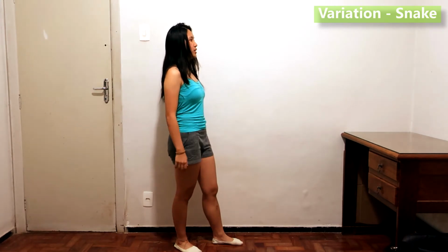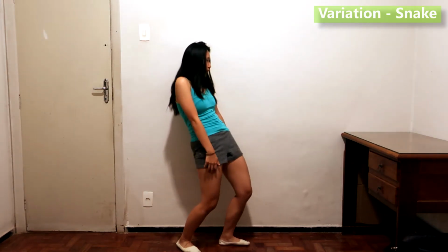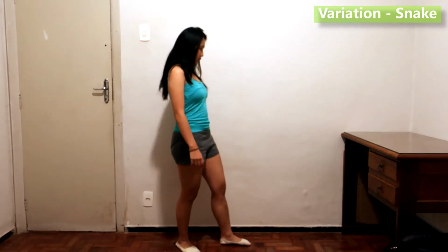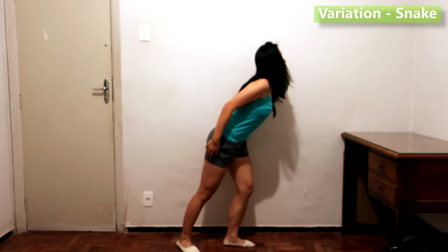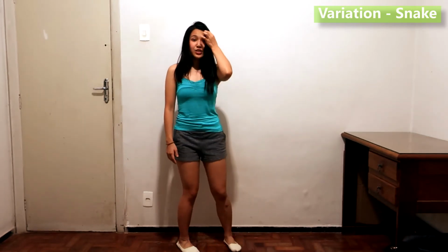So the same thing, we just change the leg. Okay, so we do: ball, cheek, cheek, ball, cheek, cheek. Let's do this again. So we do: ball, cheek, cheek, ball, cheek, cheek. Great. So the same thing, while we are doing this variation snake, we are also going to relax our knee to make our movement, to bring our leg to move.